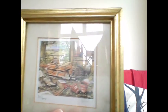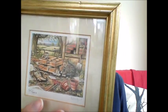So yeah, I just need to, because these are prints which have been signed by the artist who did the original, so they've been sort of properly framed up. So I need to work out, you know, take all this off and clean it up before I can put my beautiful fabric black work in it.